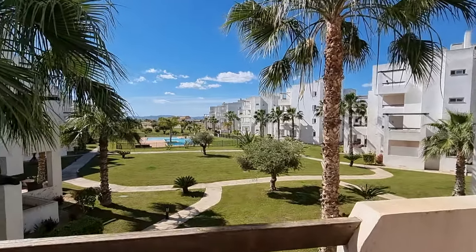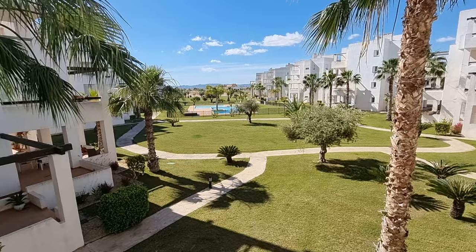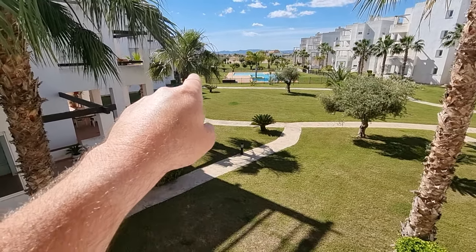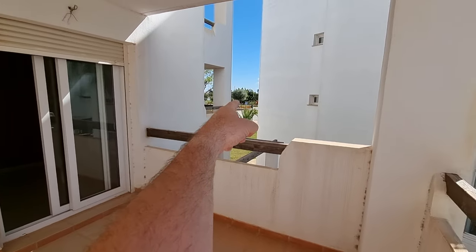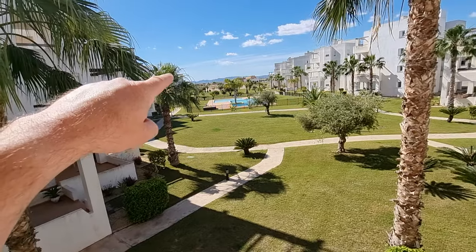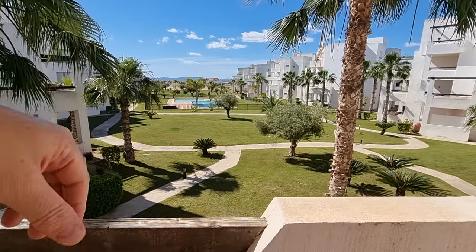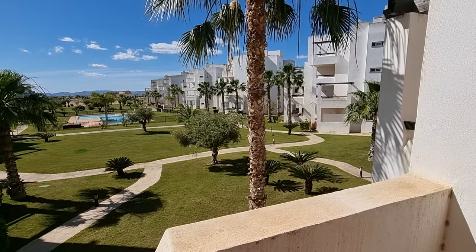Look at where it looks onto — directly out onto the pool. You've got this lovely maintained garden area and then a lovely pool area directly ahead. You've also got the clubhouse — the white building just there is the main clubhouse and supermarket. Very short walk — you would just use this pathway and that's no more than a five minute walk up to the main clubhouse and supermarket. Even if you went to the back of the building and walked around using the road, it's still no more than six or seven minutes. All of these apartments in this phase are kind of horseshoed — they're side by side. This is the very closest garden to the clubhouse and supermarket. As you go that way it gets further away, but you're never going to be more than about 10 minutes walk.